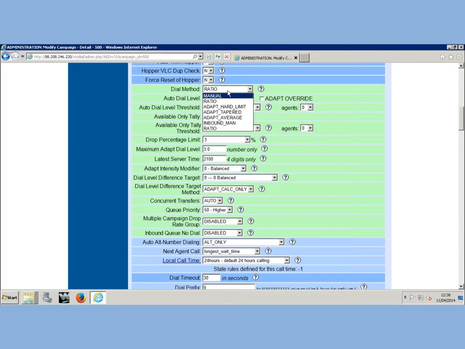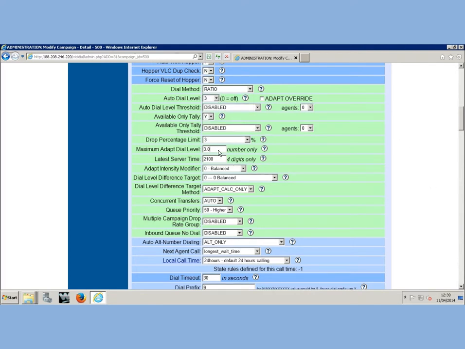And manual dial can be used where there's some pre-call prep that needs to be done, so perhaps when a record pops up on screen, it wants to pop the CRM record, which we can do for you. So if you're using your own CRM, we can pop a record on that. You might want to look through the customer history or research the company and then choose when you want to dial. That's when you'd use the manual ratio.